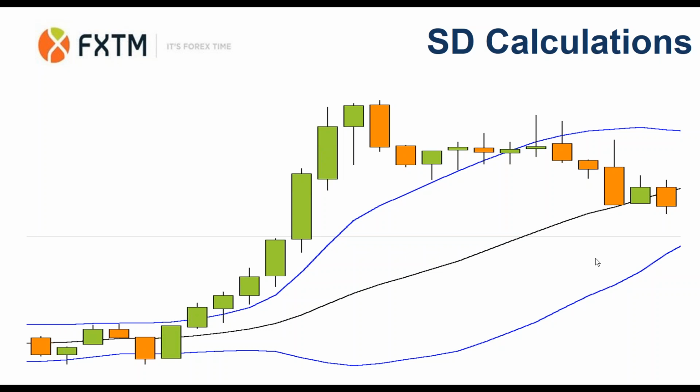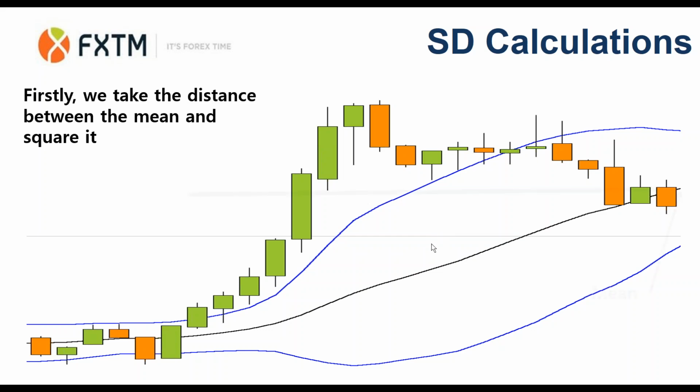Now, how do we calculate the standard deviation? We said to get the upper and the lower band, we simply take the Bollinger Middle Band, which is this line over here, and we add one standard deviation there, or subtract one standard deviation here. So how do we get that? The first thing we need is the mean.